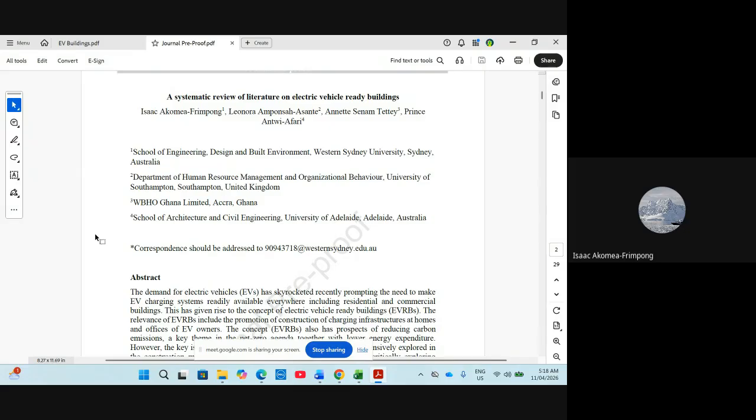It is not that common now, as I said, but as the world is moving so fast, the time will come where it will become very common in Ghana that every building that people build, they have to create an avenue. There must be an aspect of the building where people can charge their cars. In Australia now, it's moving into mandatory. All new buildings that are being put up, you have to create an avenue where people can charge their electric vehicles, especially these residential apartments and all that.